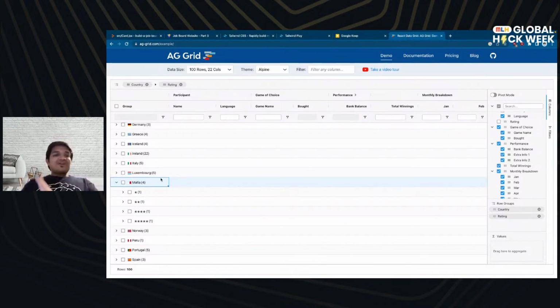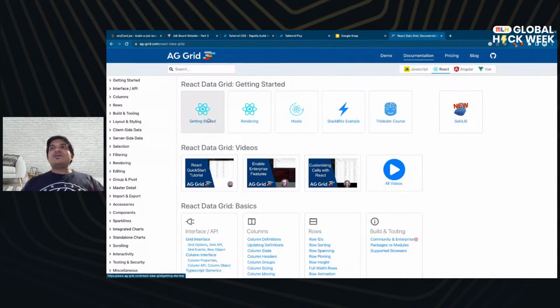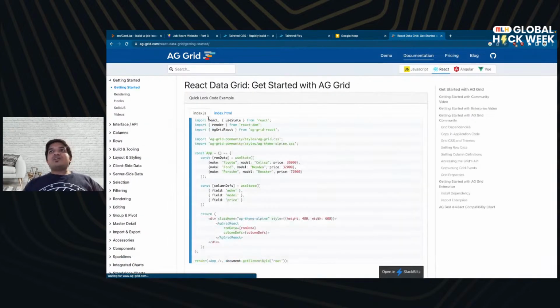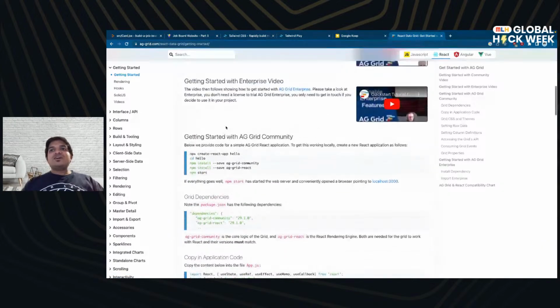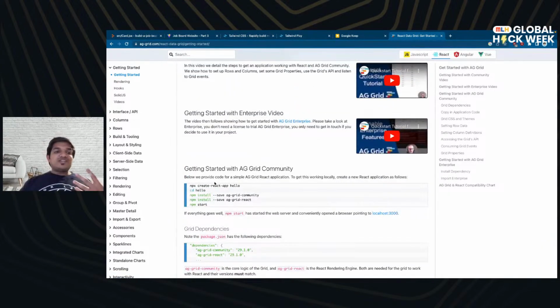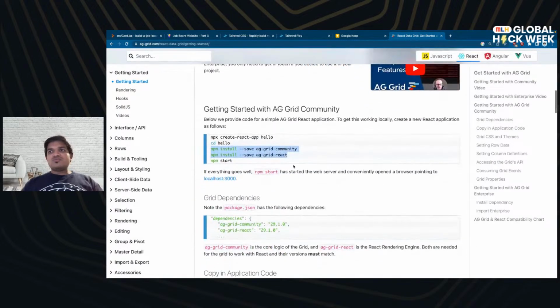Now this is what we are going to do. I can just spend time fanboying over it, but I don't want to spend too much time here. Let's dive right into it. So we are going to get started. It tells us a bunch of things. Step number one is, of course, installing AG Grid. Now there are two things that we need to do here. I'm just going to increase the screen size so it's visible.